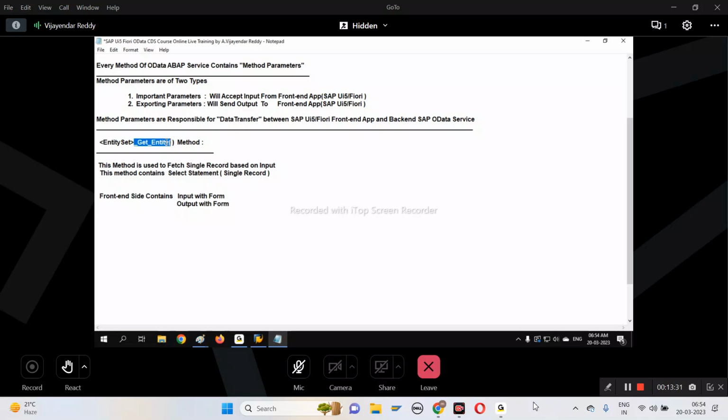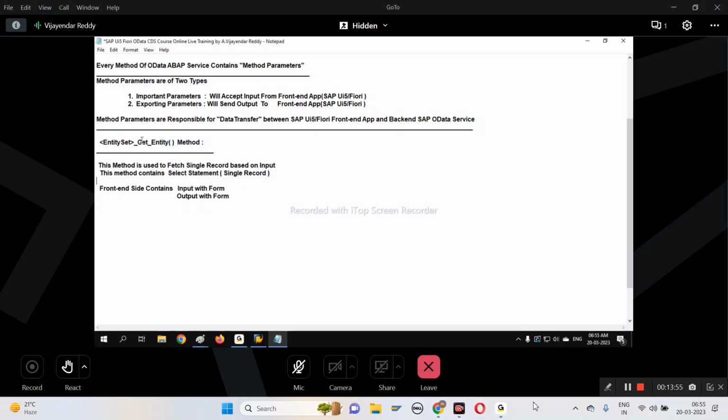So the get entity method is recommended if the front end is expecting input through a form and output also in a form. Both input and output will be in the form of a form. It can be a simple form. In that situation, get entity method implementation is recommended.